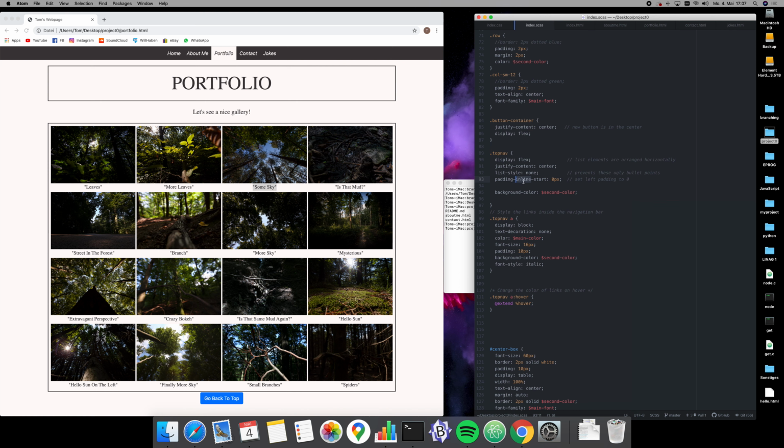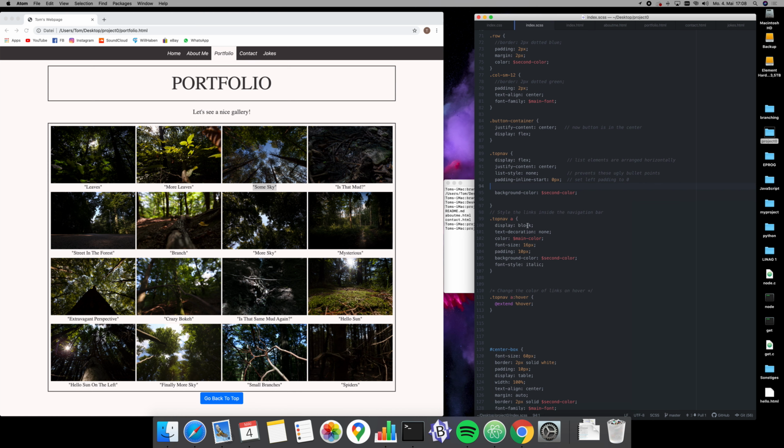If we didn't have inline but flex, it would make sense, but I'm not quite sure. It made it look a little bit nicer and more centered. So I think it's necessary here.